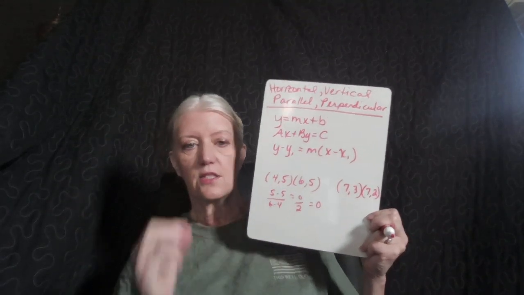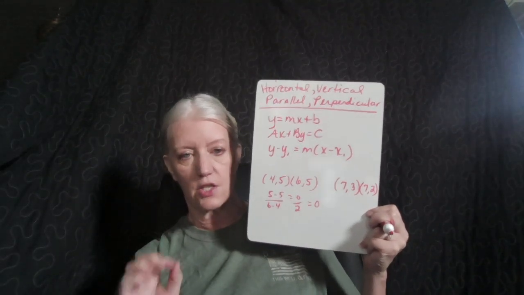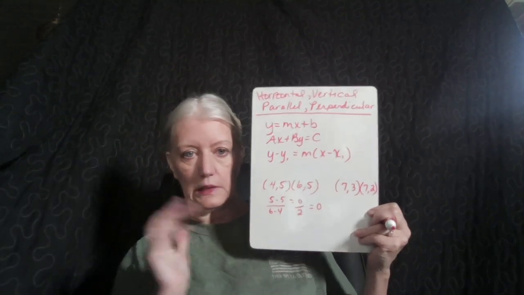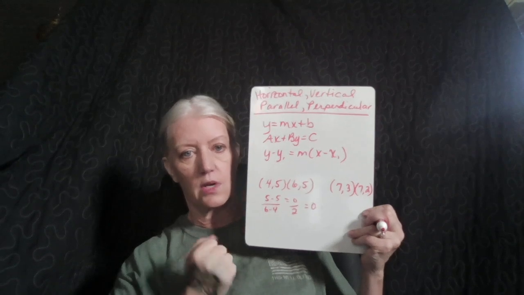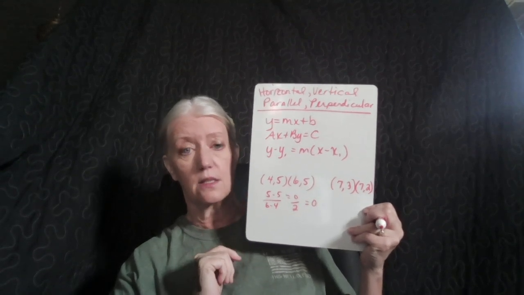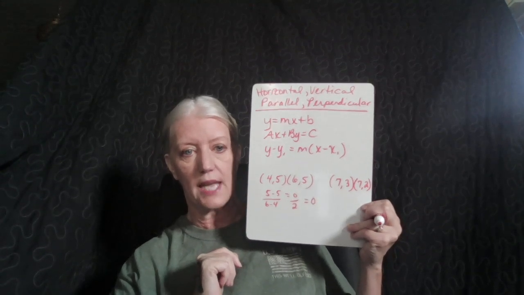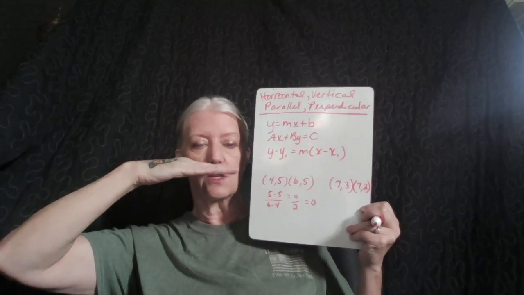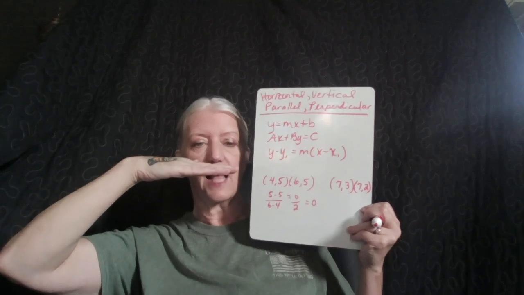You know why? Because 0 is a perfectly fine rational number. Sometimes students get freaked out if they get 0 as an answer, like, oh, 0, there's something weird about 0. It might be true, but 0 is a rational number, so we can use it. You can have a slope of 0. And in fact, a slope of 0 is horizontal, completely flat.